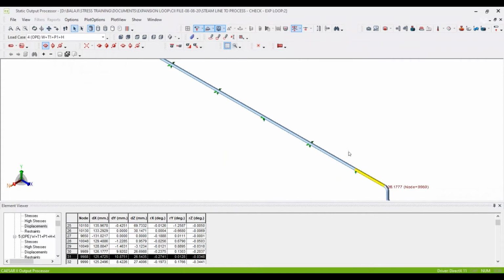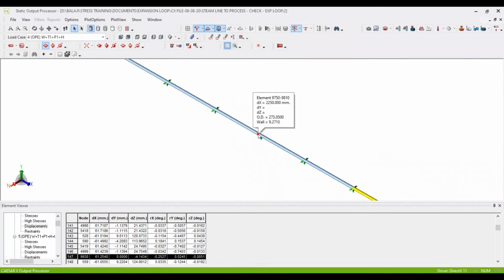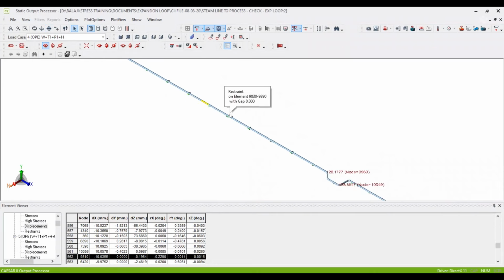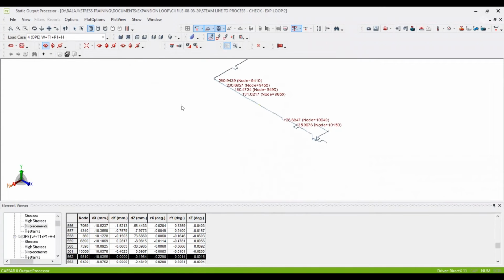Here it is in positive direction, you see. After some location, yes. So you have to find out the null point. Null point means wherever the pipe direction changes. How will the pipe automatically expand? Up to a certain limit, for example, if it is like this, up to a certain limit the pipe will go in this direction, and after that it will move in this direction.